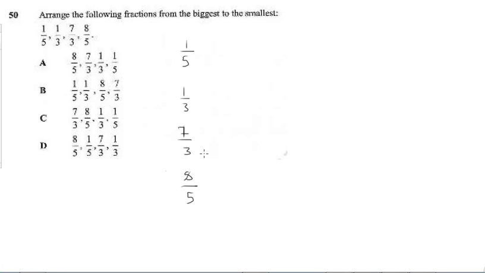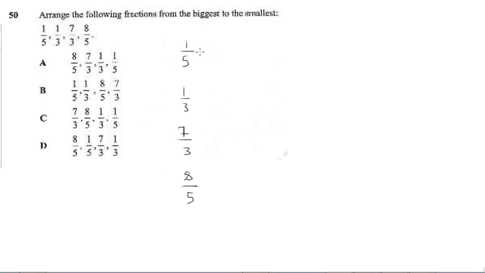So how do we give them the same denominators? Remember, when comparing two fractions that have different denominators, we said we multiply either fraction by the denominator of the other fraction. So in this case, we have four fractions with only two different denominators. That's 5 and 3. So to give them the same denominator, we are going to multiply each fraction by the other denominator. What do I mean? Each fraction with a denominator of 5, we will multiply it by 3. And each fraction with a denominator of 3, we will multiply it by 5.